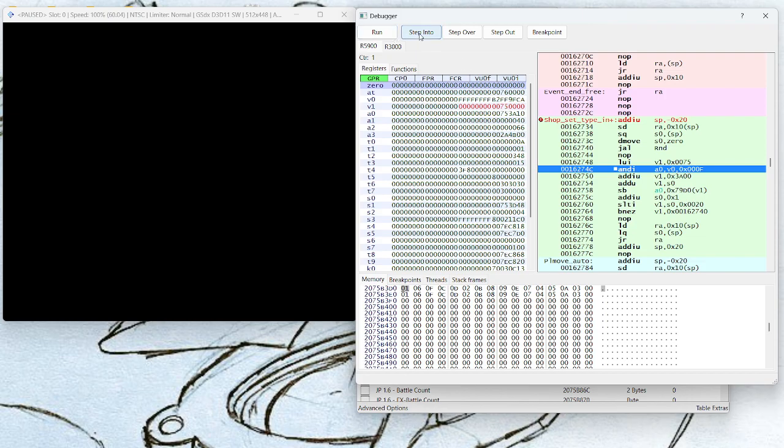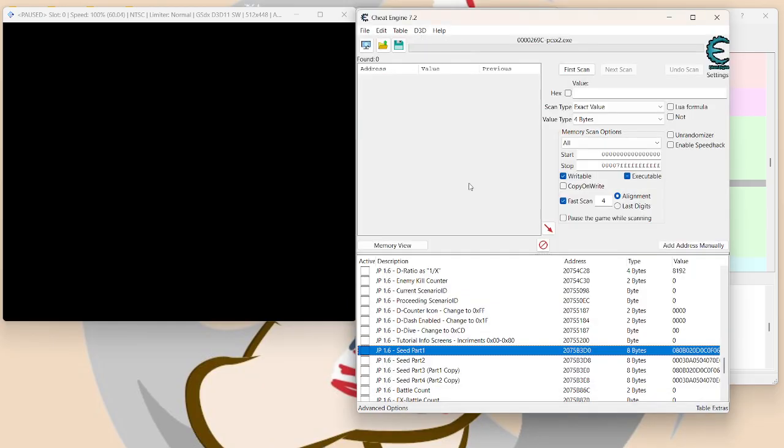Now it wants to add the value of F with V0. V0 is this. What wrote V0? I don't know. And put it in A0. So step into, boom, A0 becomes A, which is probably going to be, add 3 to V1. 20753A00.